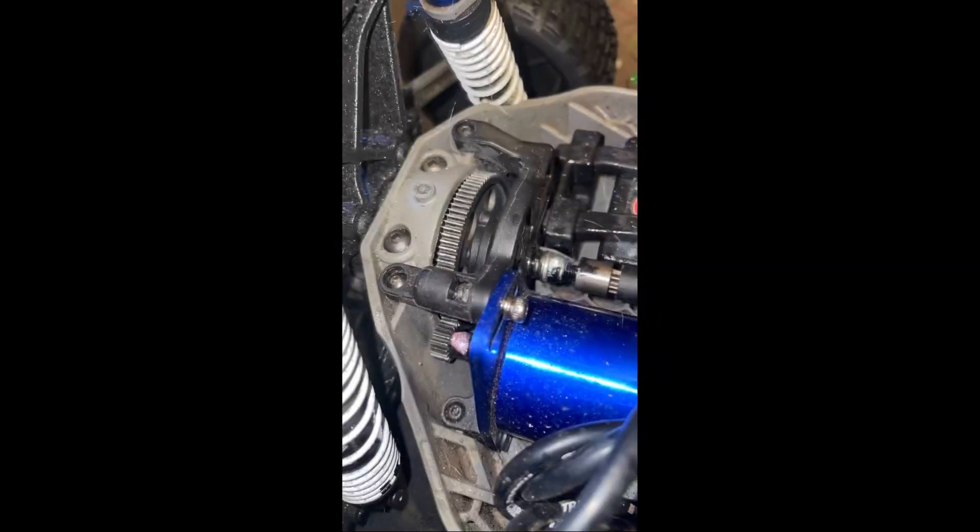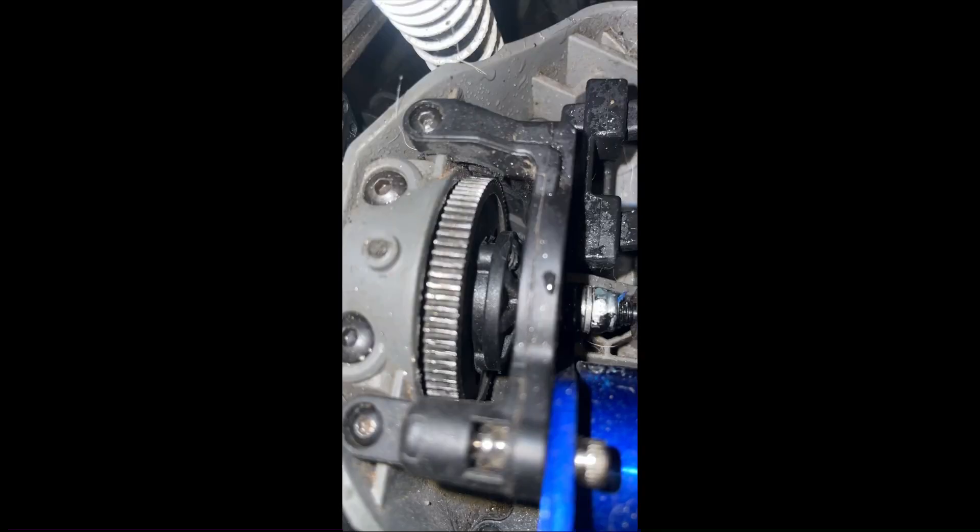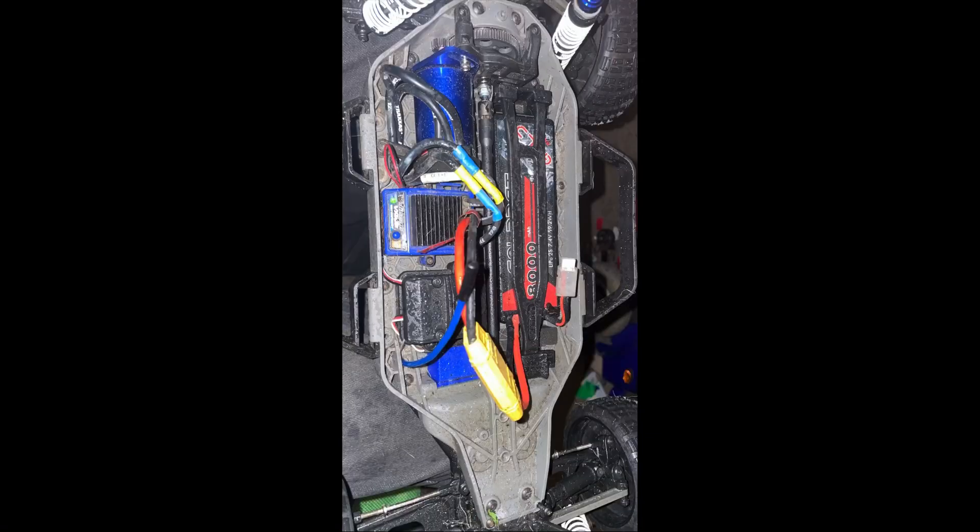It's a few pics of what I've done and how I've done it. I meant to take some as I was going, and I just got carried away — I didn't know whether it was going to work, so I just carried on with it. So it's all back together, good to go. Wait for the blob of nail varnish to harden to hold the grub screw in, and Bob's your uncle, fan is your aunt.